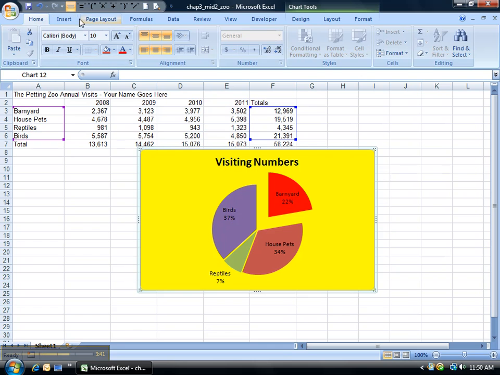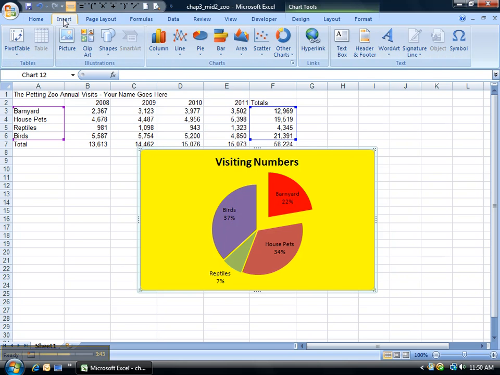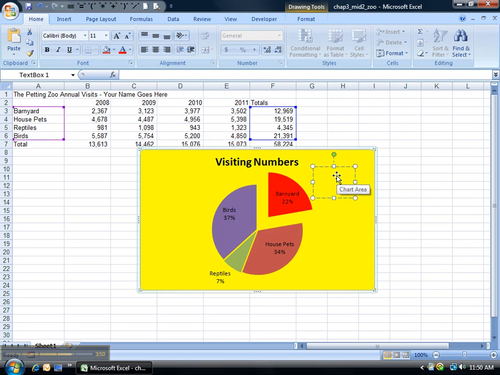You see a lot of this with charts. People are annotating their charts, giving more information. So I'm just going to do a quick text box. And what are we going to say here? This is our best performer.